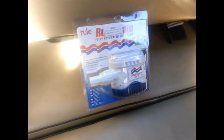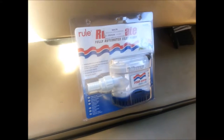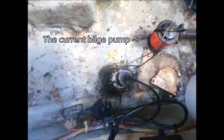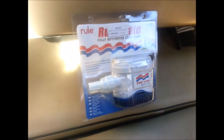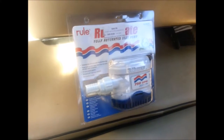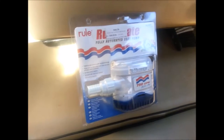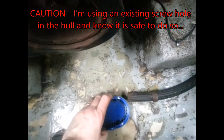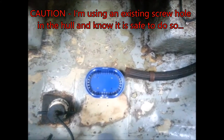I'm going to fit this today - it's a new build pump, 750 gallons per hour. It's quite a substantial pump. The one I've got on there at the moment is just an on/off pump; this one is actually going to be an automated one. So if I'm not at the boat and water starts leaking in from somewhere, this one will pump it out automatically. I've taken the bottom out - it pops out - and I'm going to screw it to the hole so the pump can be lifted in and out.